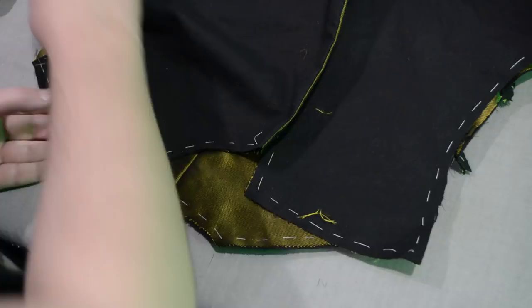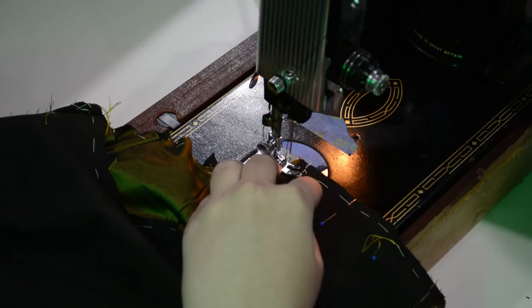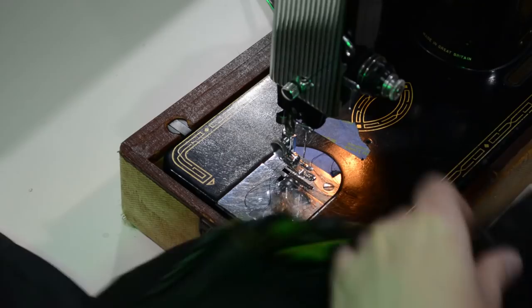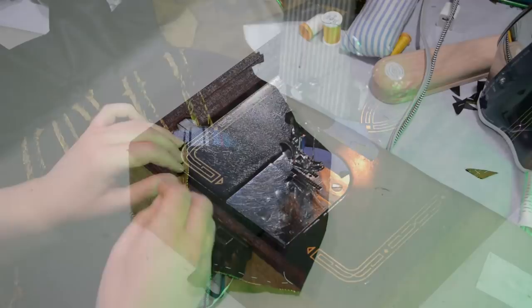Now that I have all the boning and the bottom finish, I can finally sew my shoulder seams together, because it just seems easier to do all that while everything's still flat and not like a full garment. Now that that's all done, I can go ahead and sew my shoulder seams — they're slightly curved on these Victorian garments. This one's a little bit less curved than the 1880s bodice was. These shoulder seams could use a little bit more finessing in my pattern, but everyone's looking at the giant puff sleeves anyhow. So I'll go ahead and sew that real fast, and I'm going to press these open.